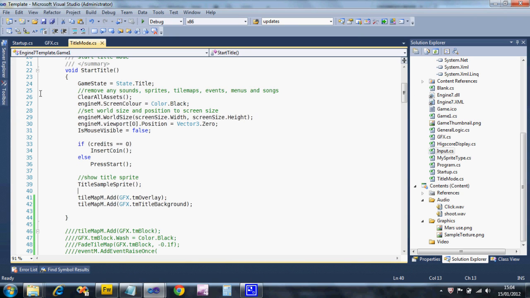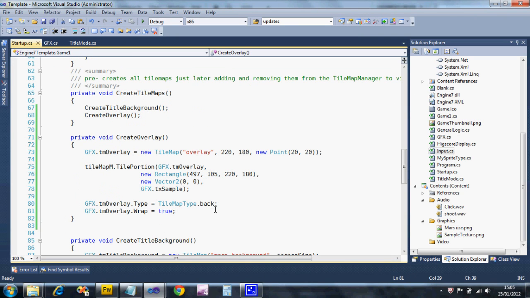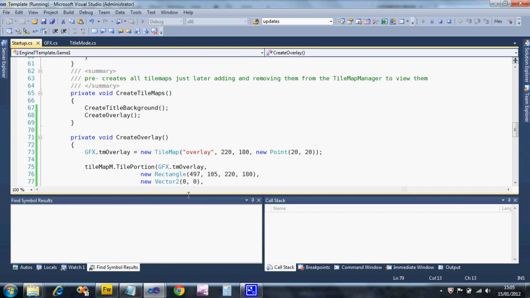Right, so let me just go back to my code. I'm going to make it go in the front again. Just make sure that's working.